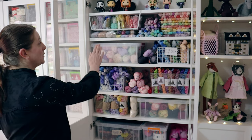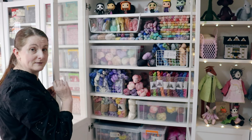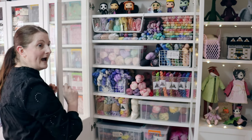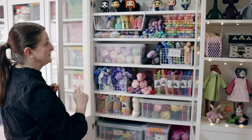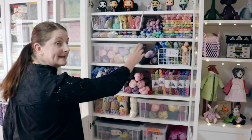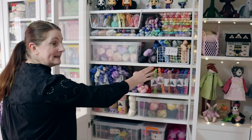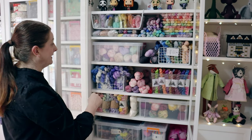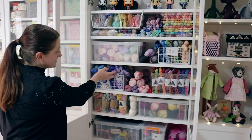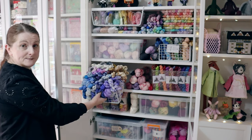So at the top here I have a lot of Rainbow Chronicle yarns by Leigh Family - this was the first time they dyed it and I was making a blanket with that. I've still to use up these leftovers, and this is all from the second time they dyed the Rainbow Chronicles yarn. This is the Biff Sugar yarns minis that I'm using in my triangular blanket, and these are just some full skeins. This is all Henny Penny Makes in here - that's what I'm using to make my safe space blanket.